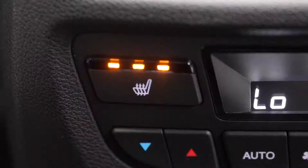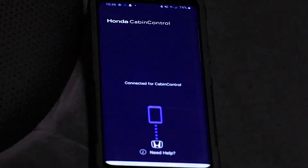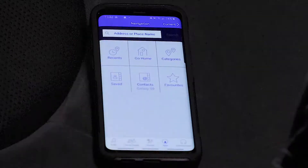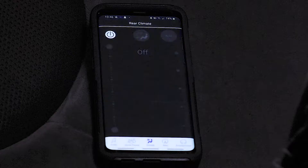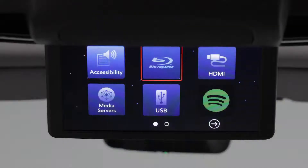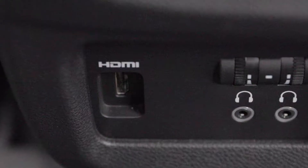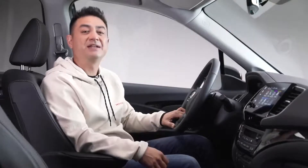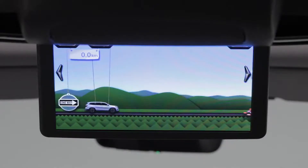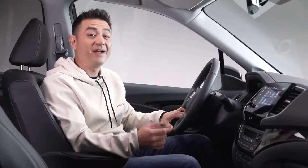In the roomy second row, passengers will appreciate heated seats that slide to adjust for legroom and recline so you can relax on longer road trips. This Touring trim level also features Cabin Control, a smartphone app that turns your phone into a remote control. Passengers can send destinations to the navigation system, operate the rear climate control, audio, rear entertainment system, or contribute to a music playlist. Helping to keep the peace back there is the advanced rear entertainment system with a 10.2-inch high-resolution screen with an HDMI input jack. Another brilliant feature is Honda's How Much Further app — it's lots of fun and engaging for kids of all ages. They can track the progress of a trip entered into the navigation system up front, displayed on the rear screen. You won't hear "are we there yet" ever again.